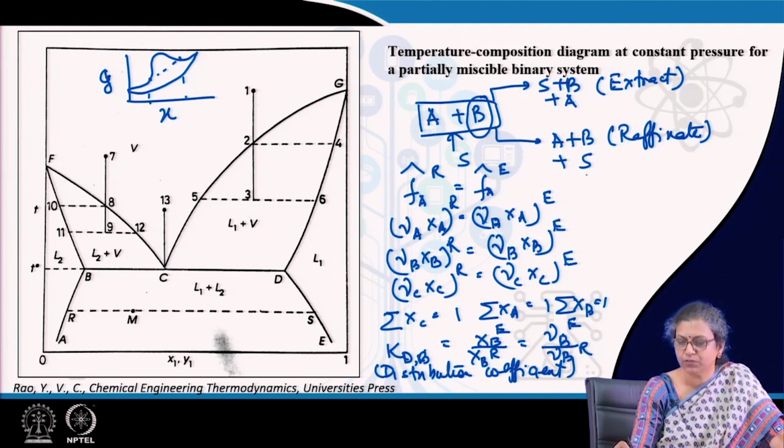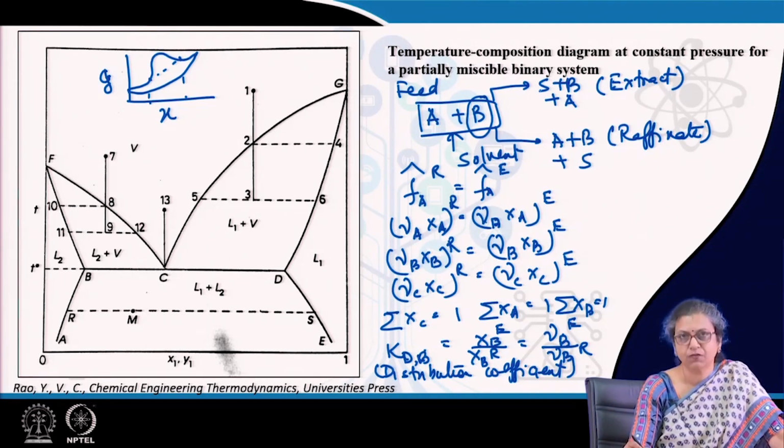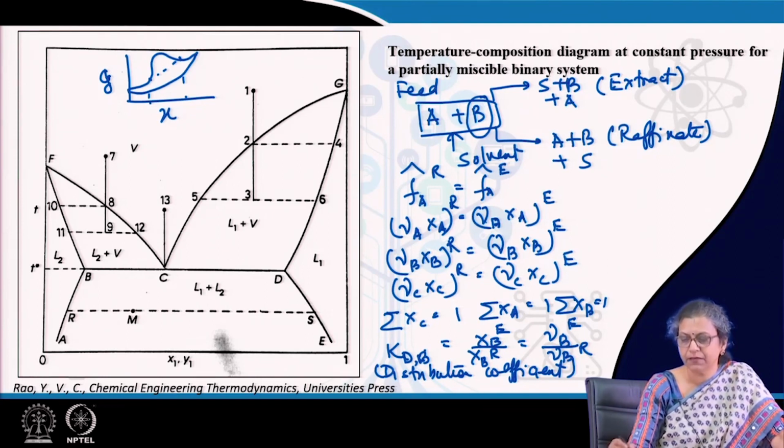And as I have said, during liquid extraction, since all the components, even if it is a binary mixture, are available in both the phases, normally the liquid that we add is known as a solvent. The original solution is the feed, and what has been extracted is the extract, which majorly comprises of S, a very small amount of A, and something which is remaining, which majorly comprises of A, some amount of B which has not been extracted, and some small amount of S.